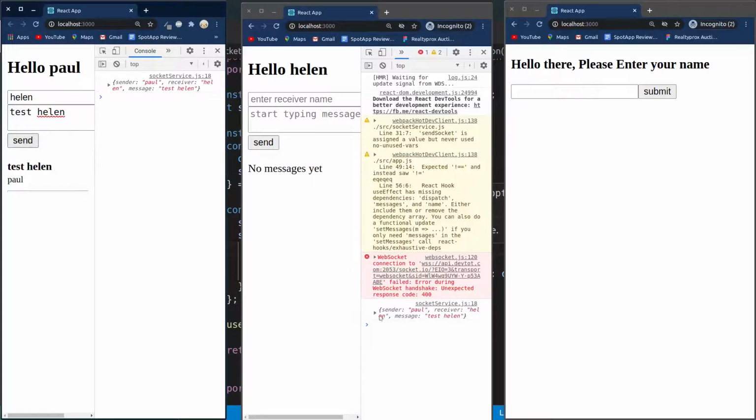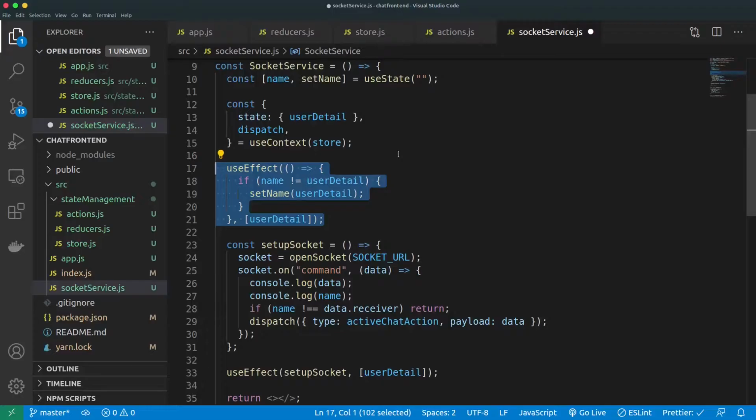Oh, actually it got here, as you can see, but for some reason it looks like we are unable to get the message to show here. Alright, so let's trace this out and see how to resolve this.